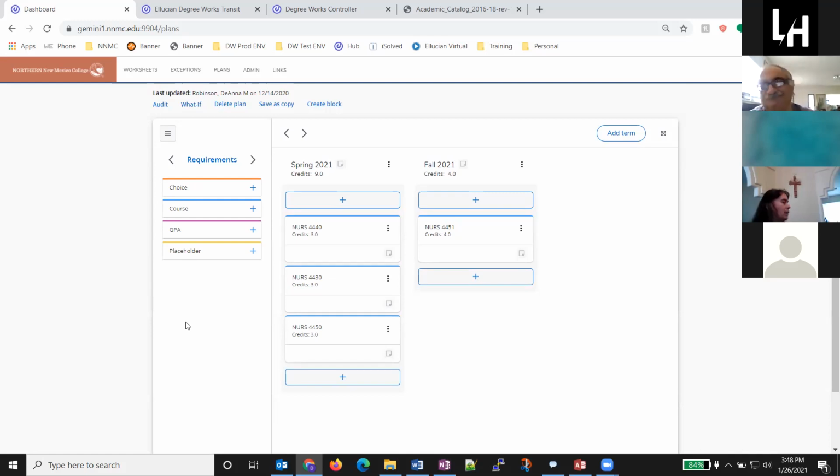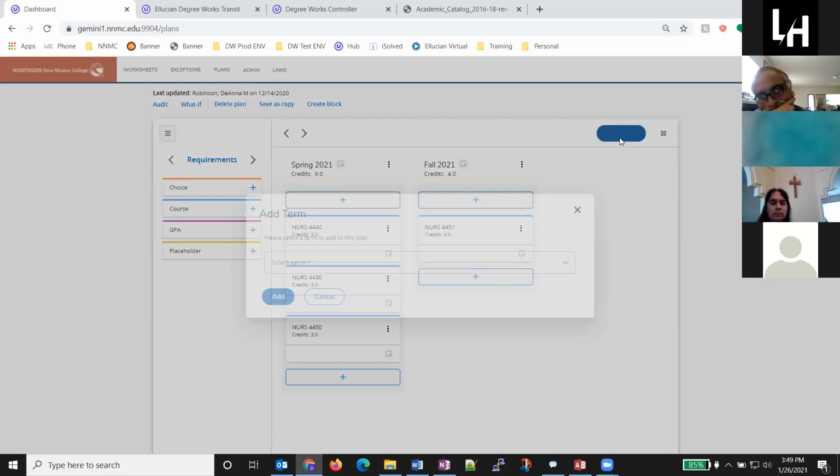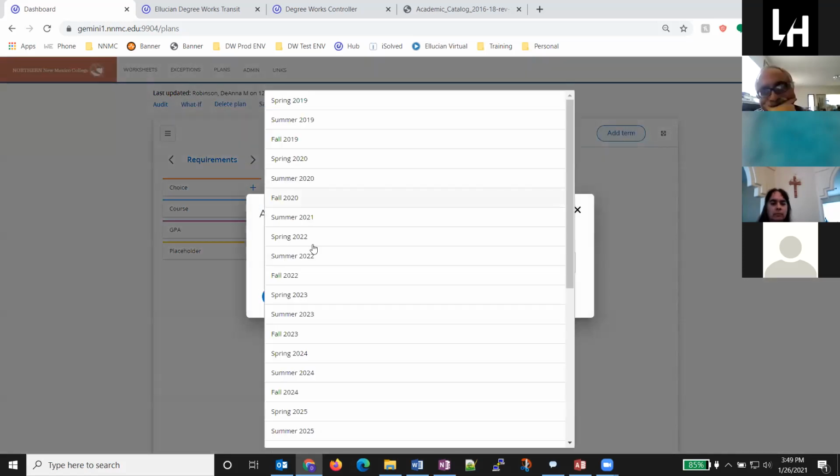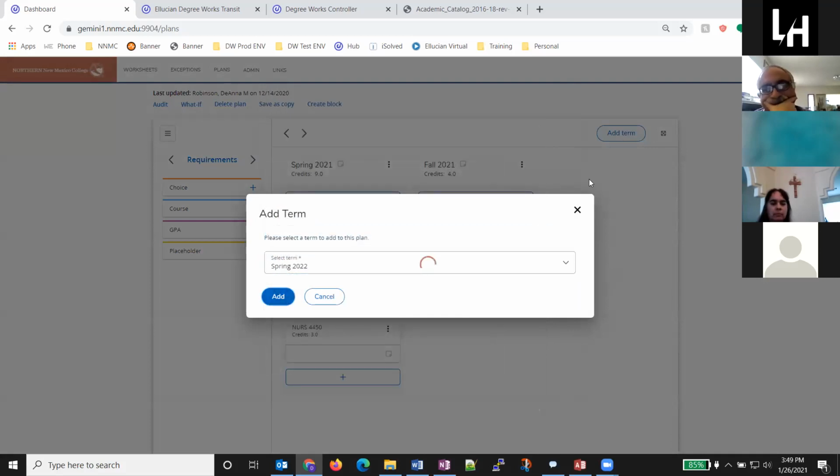If a student doesn't have to schedule a meeting with you every single time they have questions or want to review classes, it gets a lot easier for everyone. So these are the plans. This is a nursing one, but all it's saying is, spring 2021, these are the courses our student is going to take. Fall 2021, these are the courses. Oh, we need to add a spring 2022 term. Easy. There we go. Now we can add courses to that.